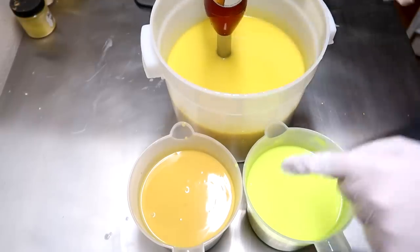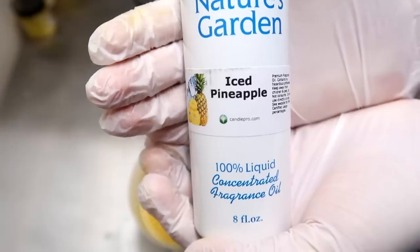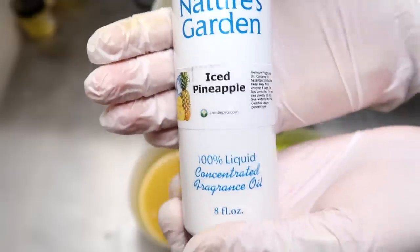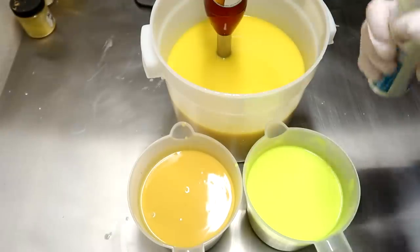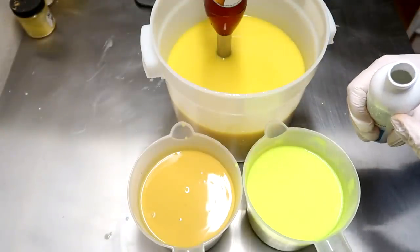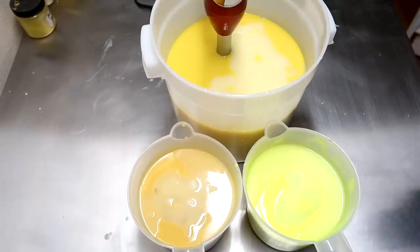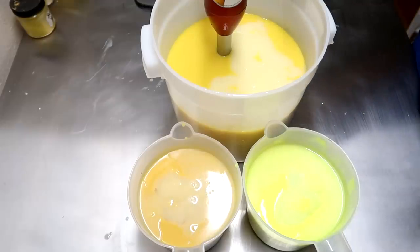Do not be fooled — all of these yellows are very, very different regardless of how the color is being interpreted on camera. The fragrance oil I am using today is iced pineapple from Nature's Garden. It is a wonderful pineapple fragrance oil. It slows down the acceleration of your soap so you have plenty of time to pour. I'm going to blend these a little bit with the stick blender and then we will pour them into the molds.